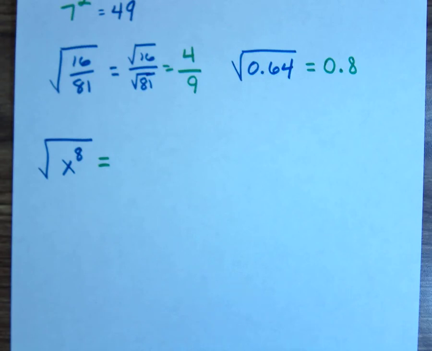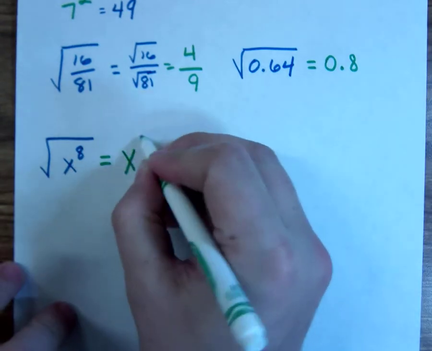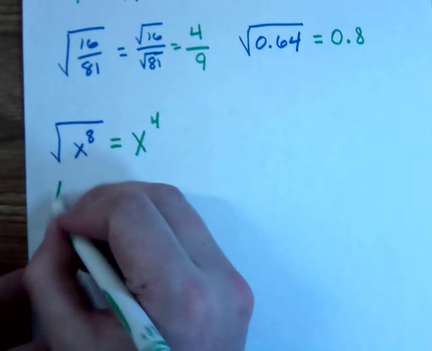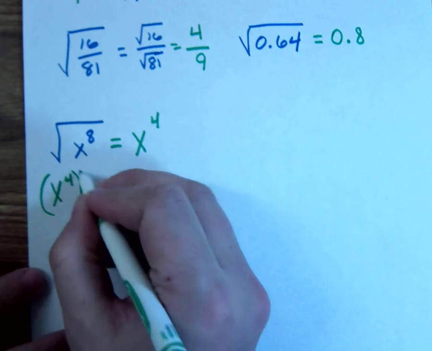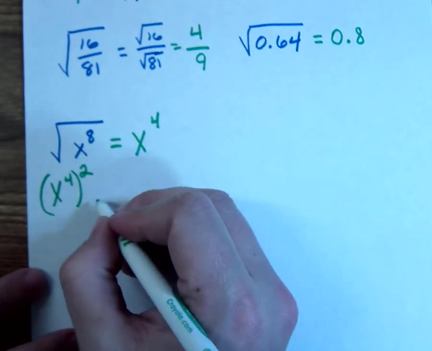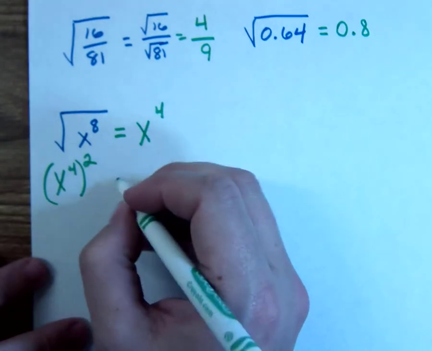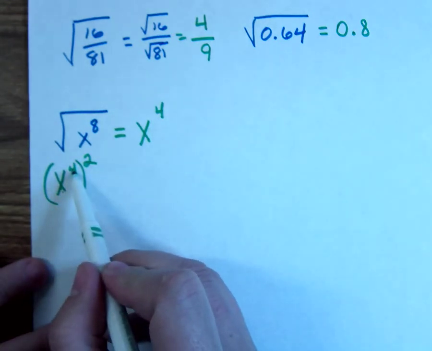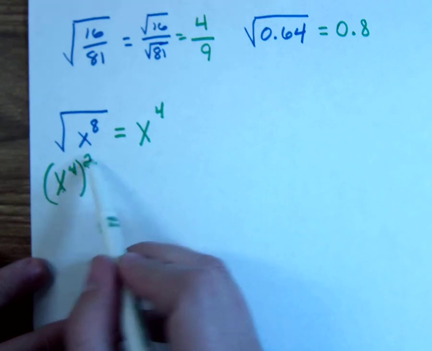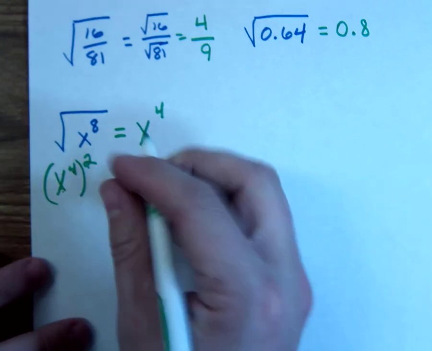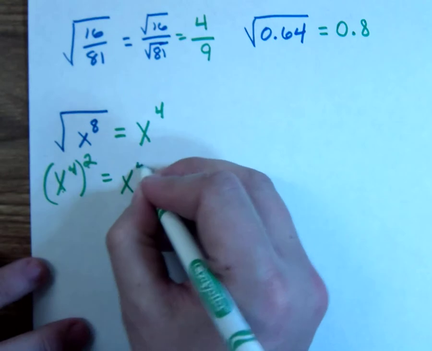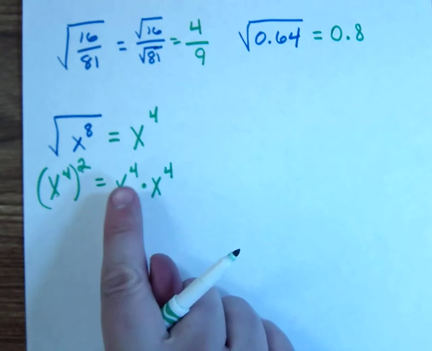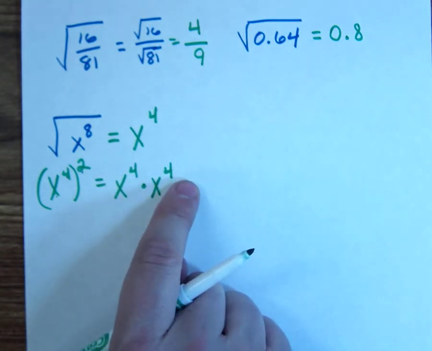Okay, so I'm just going to tell you what the answer to this one is. It's x to the 4th. So let's talk about why it's x to the 4th. If I took x to the 4th and squared it, which is what I'm doing here, square root means what thing squared equals x to the 8th. You may recall that when you have a base raised to a power that you multiply the two powers. 4 times 2 is 8. If you don't recall that, you should recall that when you have two things with an exponent multiplied together, you add the exponents. 4 plus 4 equals 8.